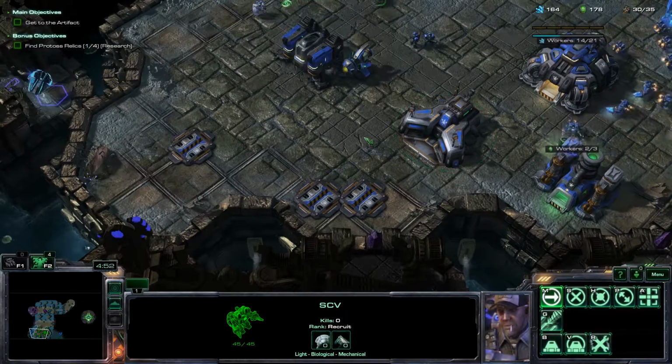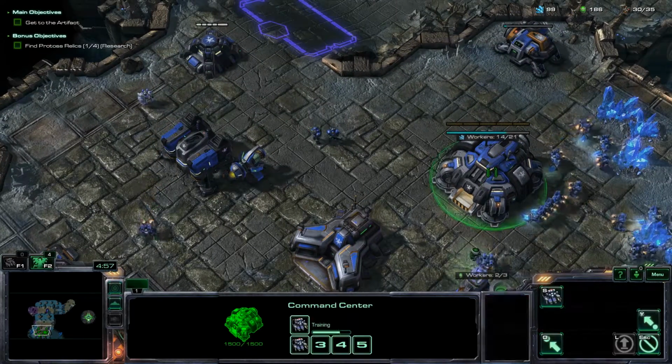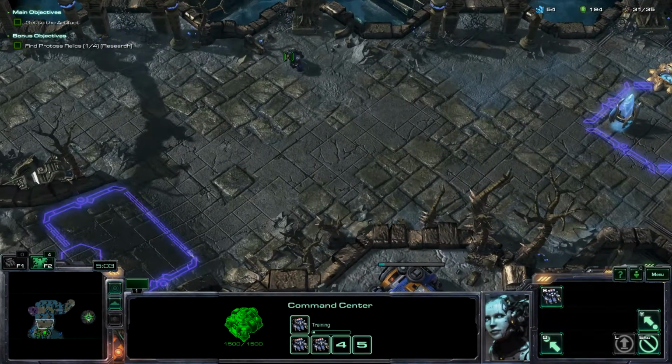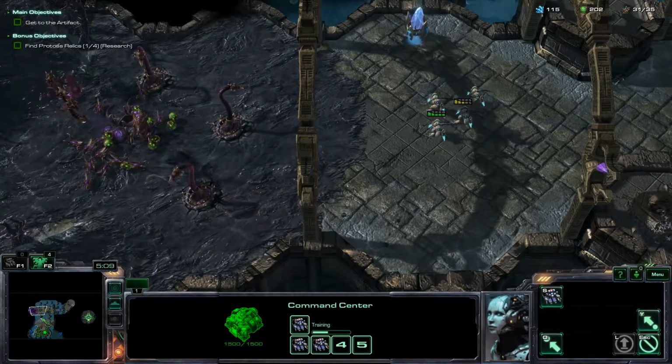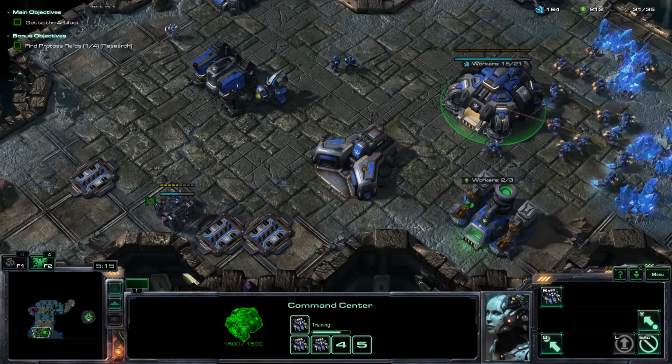So right now in the story, this group are the Tal'Darim. They are a fanatic offshoot of the Protoss. They're not actually part of the Protoss as we know them in or from StarCraft 1.